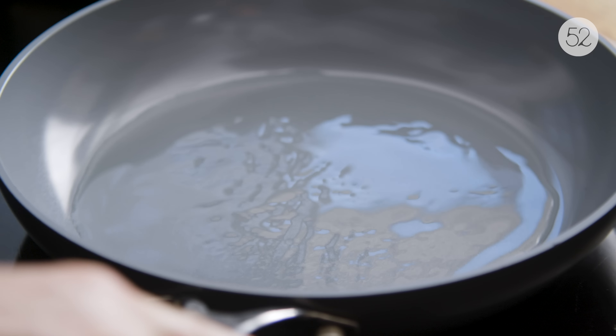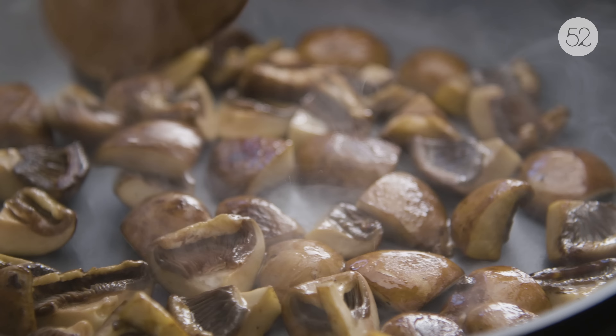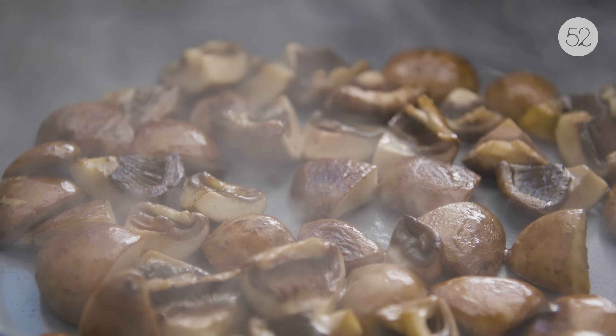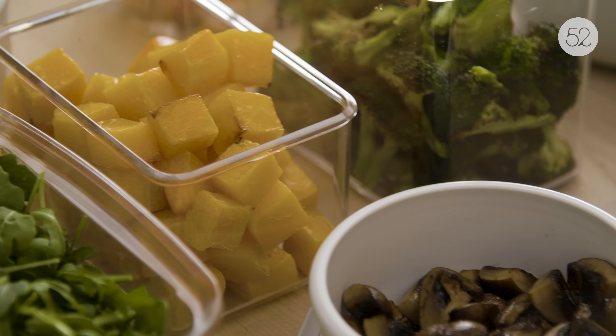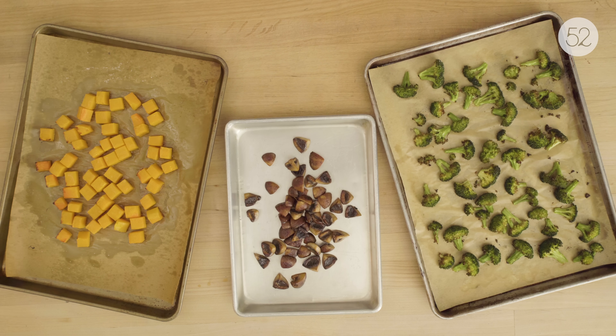Searing the mushrooms is going to be very similar to searing the shrimp — extremely hot pan, single even layer so they don't overcrowd and steam. I'm not going to add any salt to the mushrooms until they're almost completely done cooking because I don't want to draw the moisture out, which would steam them rather than sear them. For storage, lay them out on a sheet tray or anything flat until they're cool. I wouldn't put anything acidic on top of these like vinegar or lemon juice because that can change the color and texture as they sit in the fridge.